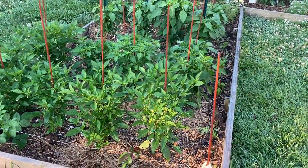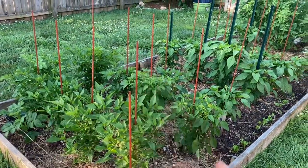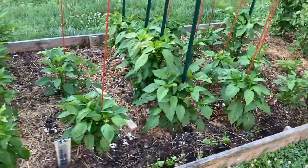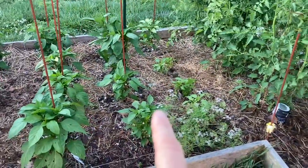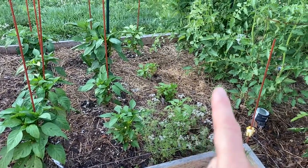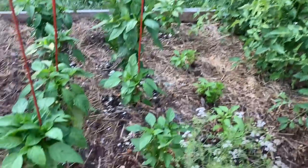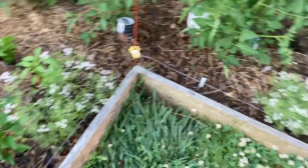In this last bed, all of these are peppers. I think a few serranos, Tampacuro, and two rows of hot peppers. Then I've got four Wonder peppers, one I believe is pepperoncini, and then jalapeno. The jalapenos aren't coming on hardly at all, so I might not have any of those. I've got cilantro going right here — I just picked it. I just keep replanting and it's producing quite a bit, though a few have bolted.